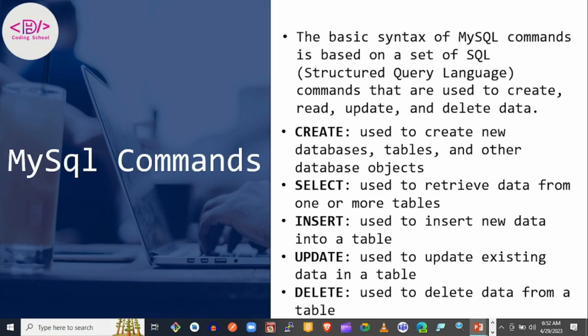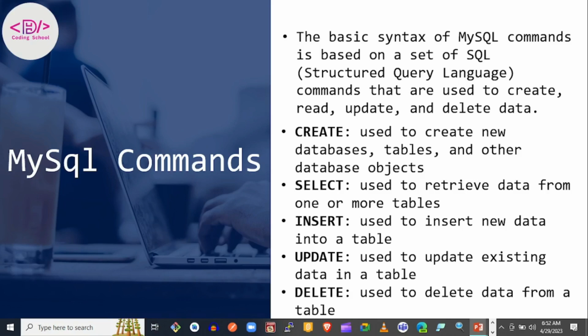So you can see they are understandable. If you look at these queries, they are really in English. Create creates a new database or new tables. This is very much understandable. Selecting is simply retrieving data from the database. Inserting is adding new data. Updating and delete are so much in English that you can easily understand what they do by reading their names.